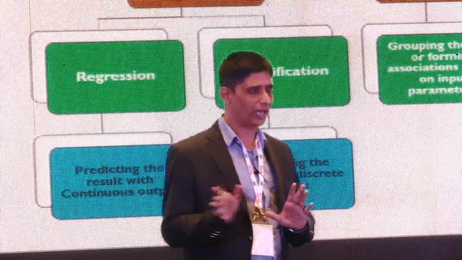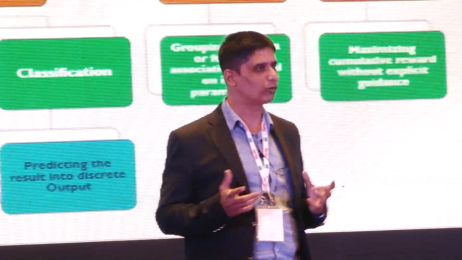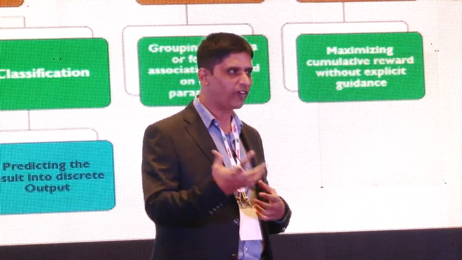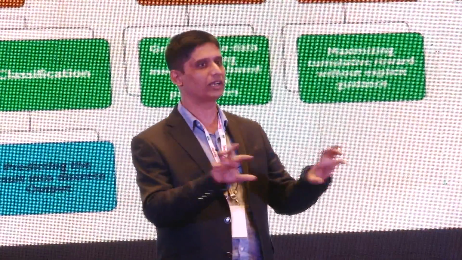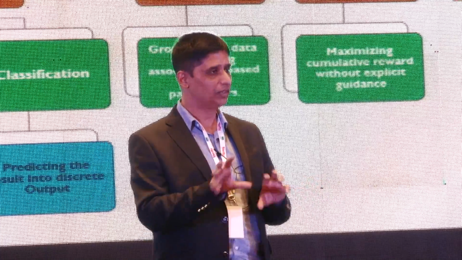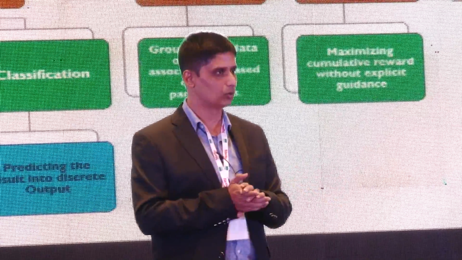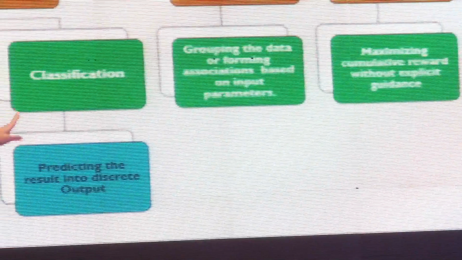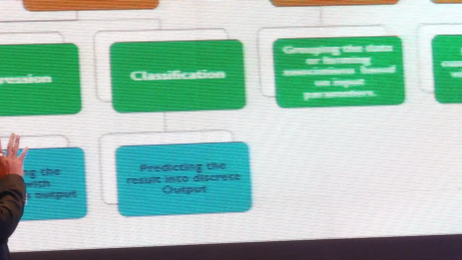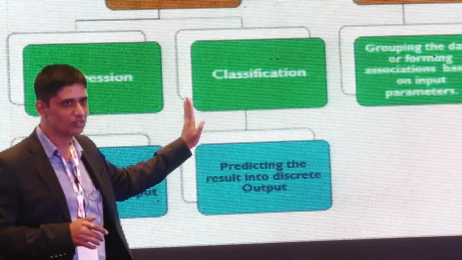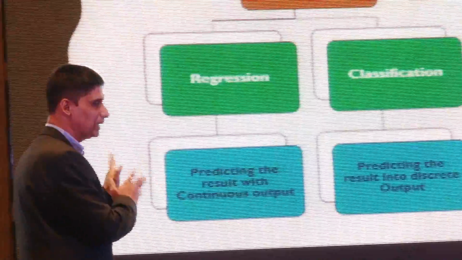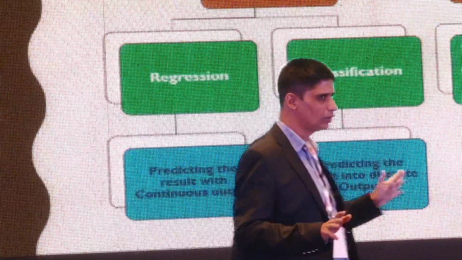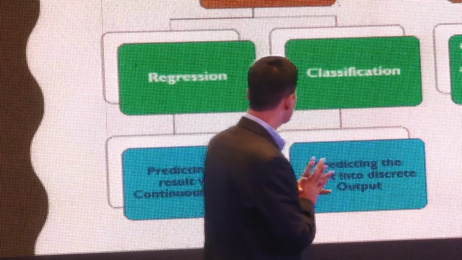Unsupervised learning is where you don't know what the output is. You only have your data points, the historical data, and your algorithm tries to find patterns in the data and categorize it without really knowing what the categories are about. We will not focus much on unsupervised learning. Our focus will be mainly on supervised learning. And then reinforcement learning, I'll just mention what it is and then we'll go ahead.